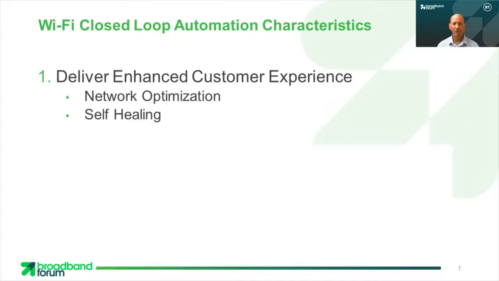So I'm really upbeat to see the Wi-Fi closed-loop automation standards-based solution become a reality in the context of an SDN-ready implementation. Broadband Forum's Wi-Fi closed-loop automation has two main drivers at heart. First, to deliver an enhanced customer experience. Through network optimization and self-healing, we can be proud of increased customer satisfaction. Service assurance is possible through positive or negative proof, enabling the location of problems to be accurately identified, e.g., is it inside or outside of the premises.